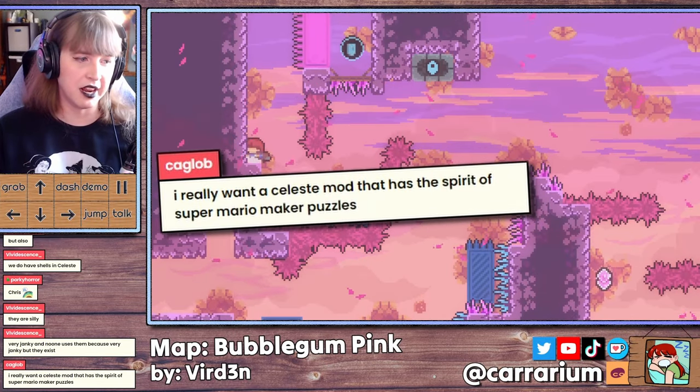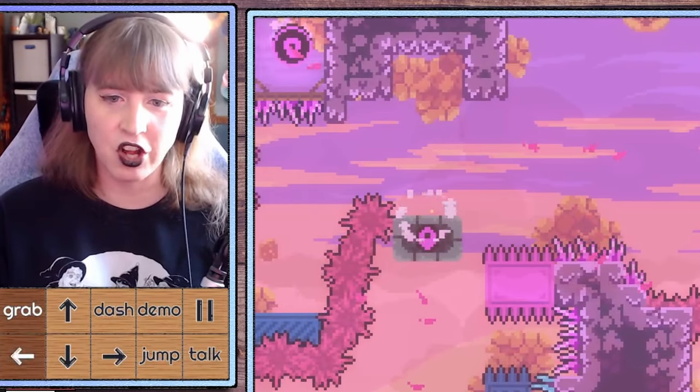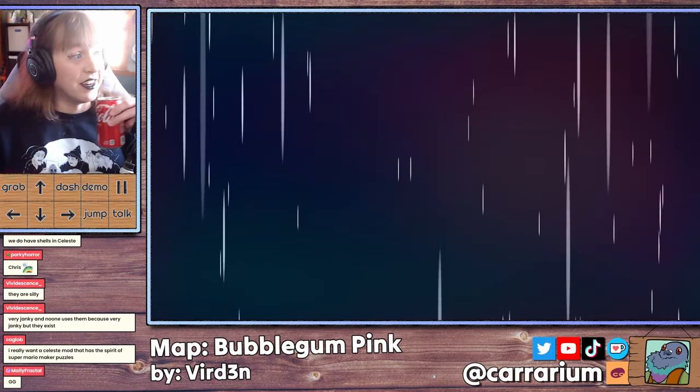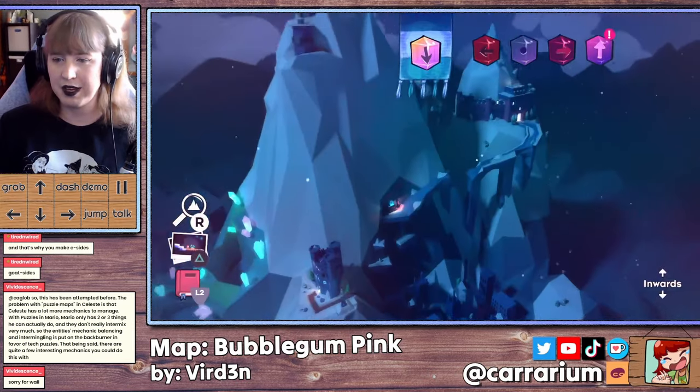I really want a Celeste mod that has the spirit of Super Mario Maker puzzles. I don't. That already exists and it's called Game Banana. Do you know how hard it is to find maps like these? All right, what are we playing next?